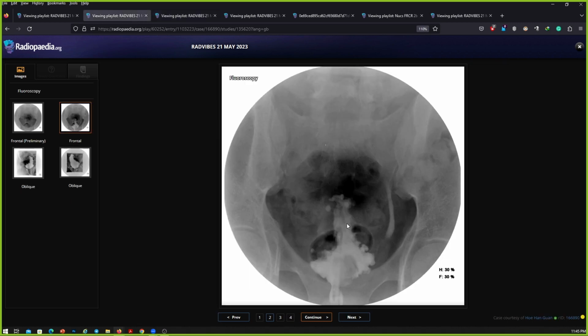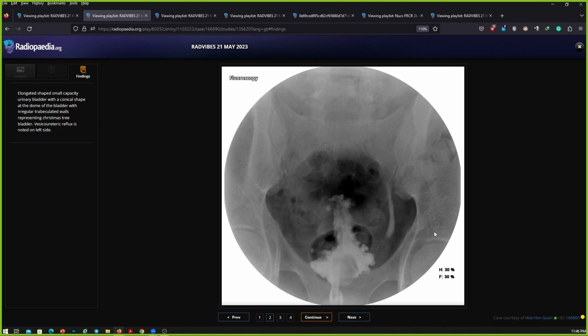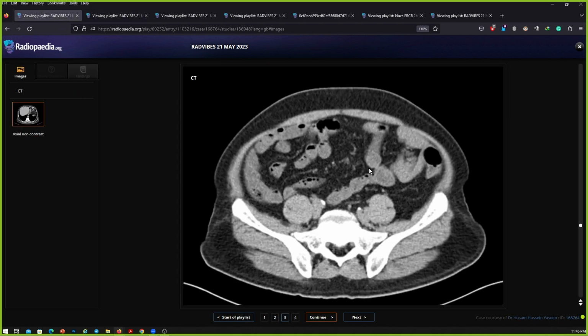This is a case of neurogenic bladder. This is a classic spot in MD, DNB or any other radiology exams in our respective countries. So it's a Christmas tree or a pine cone tree appearance. And there is also a vesico-ureteric reflux on the left side. So candidate 1 was perfect in stating all the findings.